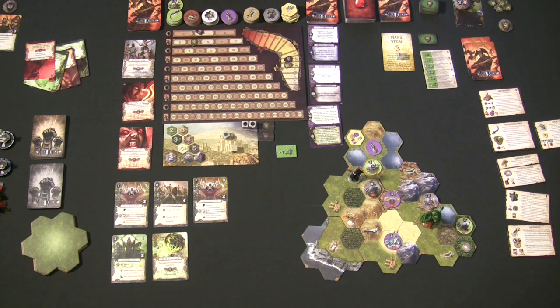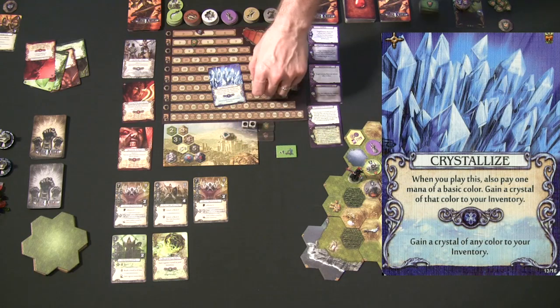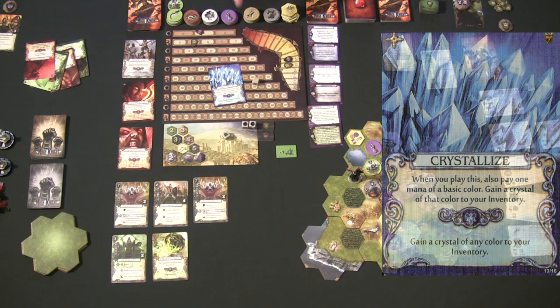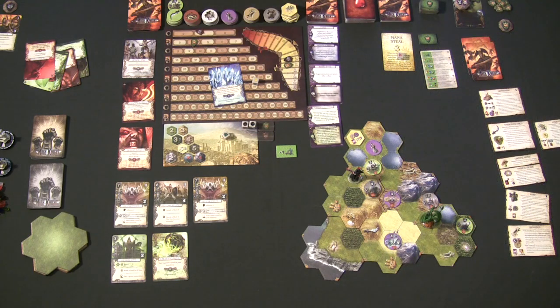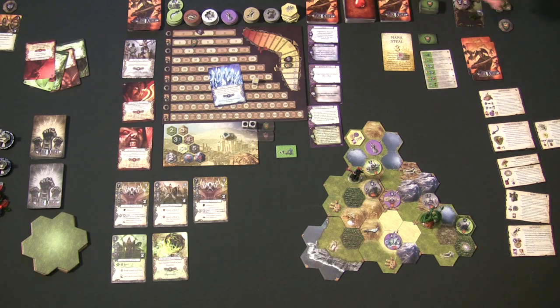And since we do want to play one of our cards, we're going to go ahead and play Crystallize, and we're going to power it with the gold mana from the source for the blue powered ability, which is going to allow us to gain a crystal of any color from the supply. We're going to go ahead and take a green crystal, add that green crystal to our inventory. That's all we're going to do for our turn.